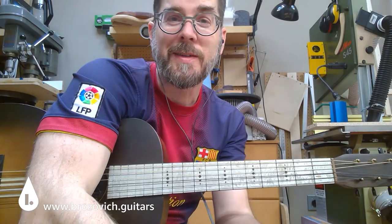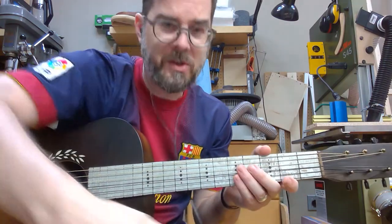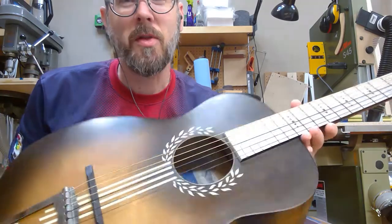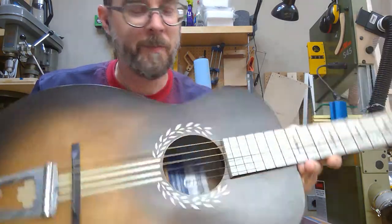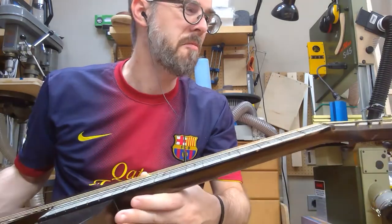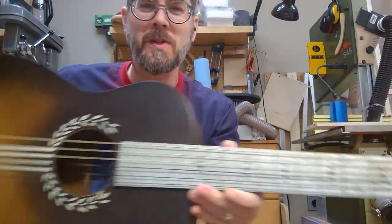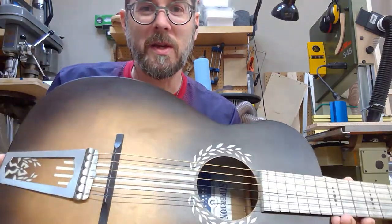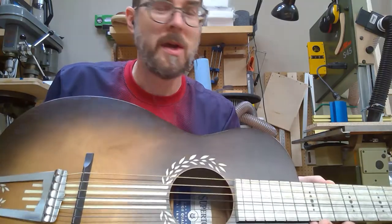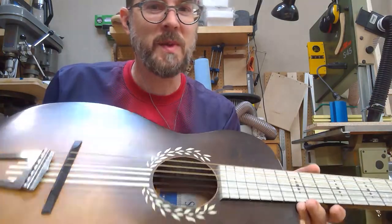So over the last couple of weeks, I've had the privilege of working on just a real gem of a guitar. This is a 1930s Supertone, originally sold by Sears in its catalog, from what I can gather. A lot of these were just cheap guitars. I think they retailed somewhere between $4 and $8. Of course, that's 1930 dollars, so that was worth quite a bit more than $4 now, but it was still not a very expensive instrument.